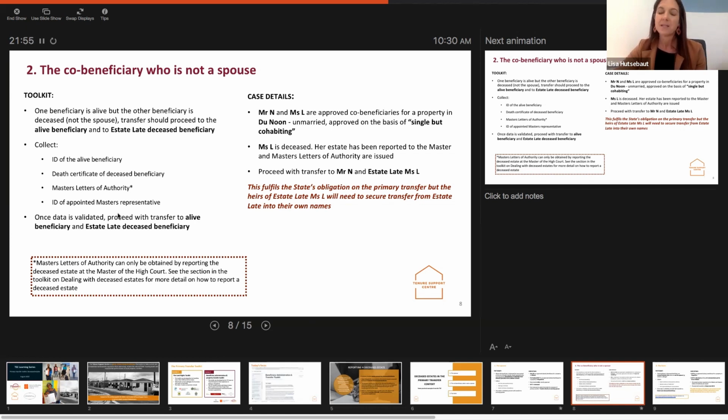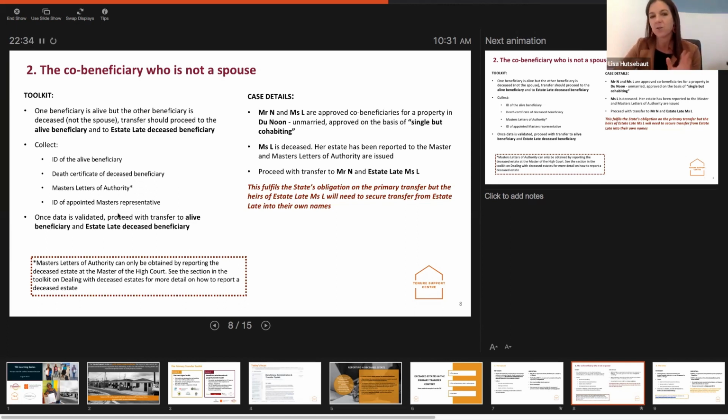So and it's an existing client of the TSC. We act for the family of Miss L, who came to see us and said, this is the scenario. Here are our master's letters. What can we do? The problem is the family of Mr. N. They are not willing to go and report the estate. They are not willing to get anybody appointed as master's representative. They have essentially taken over the property to the exclusion of Miss L's family, which they are renting out and receiving rental income.